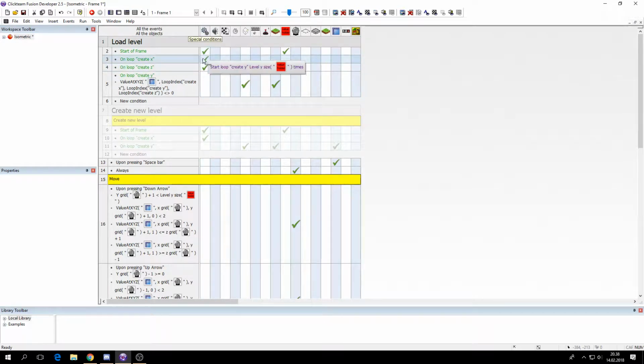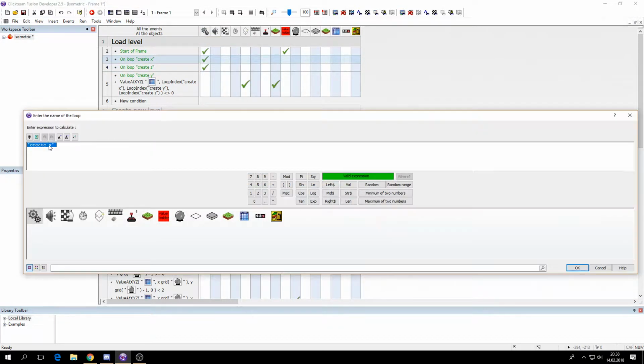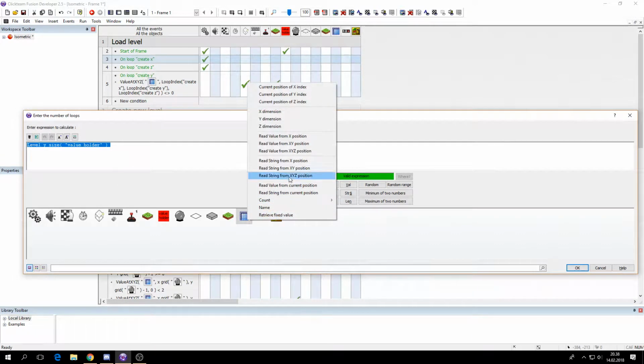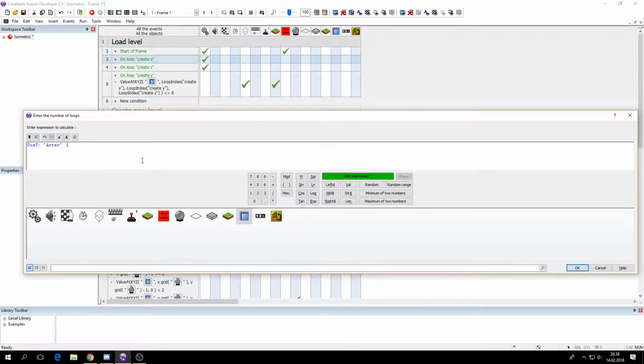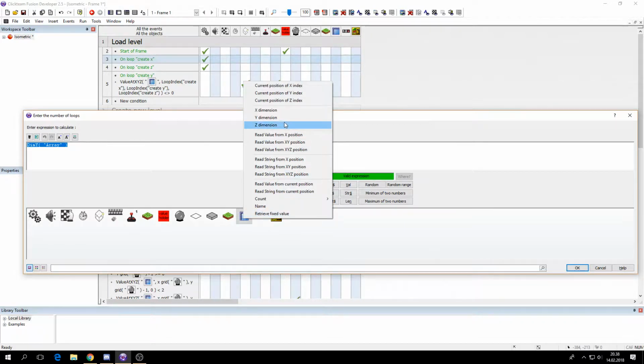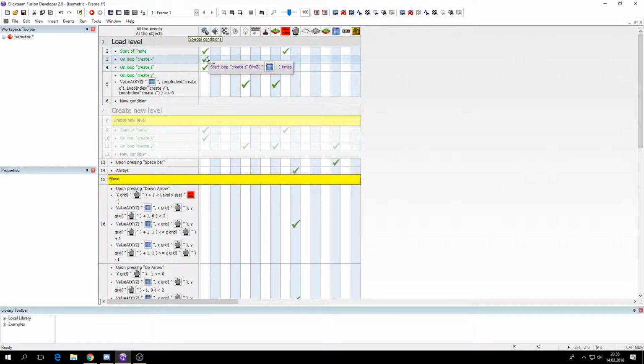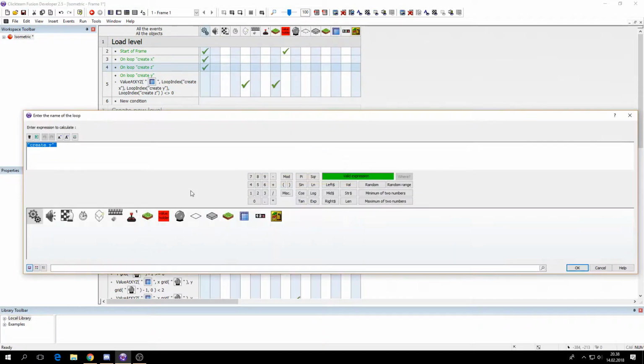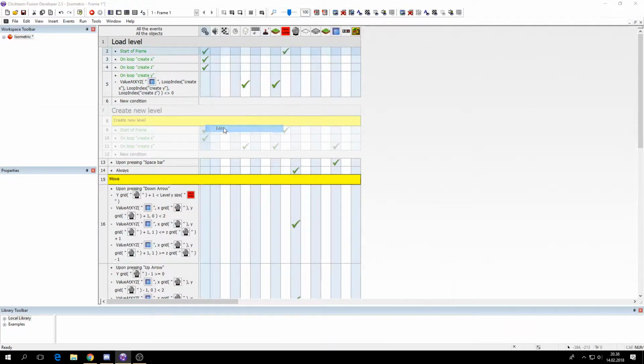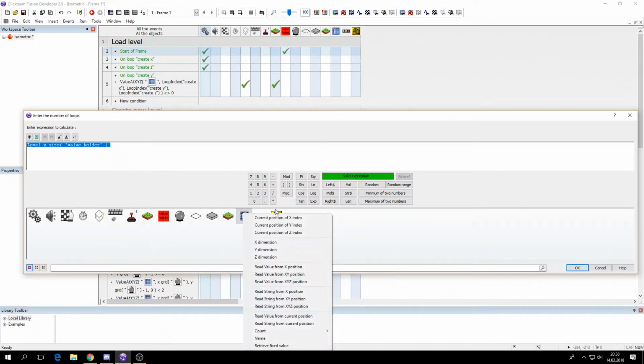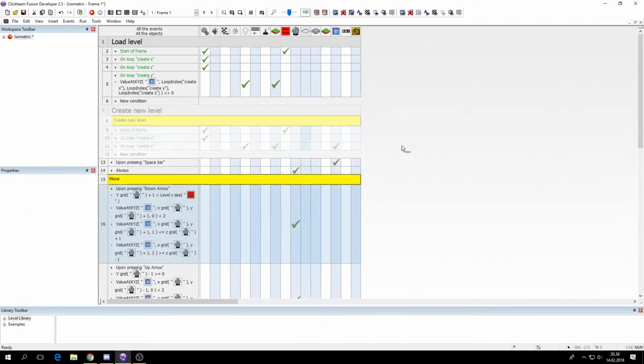So on the create X loop we want to start the create C loop instead, and that should be the C dimension. Since we start the C loop, we want to start its C dimension times, and the Y loop we want to start Y dimension times, and the X loop we want to start X dimension times.